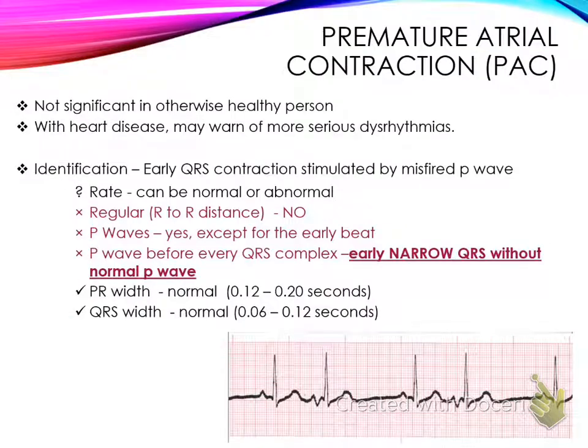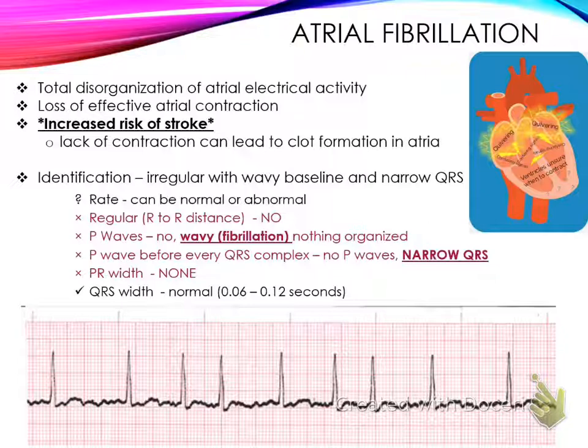And then this one is a PAC because the P wave's not normal. But it's a narrow normal QRS. So we're like, all right, we don't have anything else to call it. It doesn't really have a wavy baseline because there are normal P waves. It doesn't have a flutter baseline, maybe, but this one's fine. So there's no flutter, there's no wavy, it's irregular, it's not SVT, we're going to throw it into the PAC category. Okay? Does that make sense? Yeah. Okay. So, what do we do about these atrial dysrhythmias?